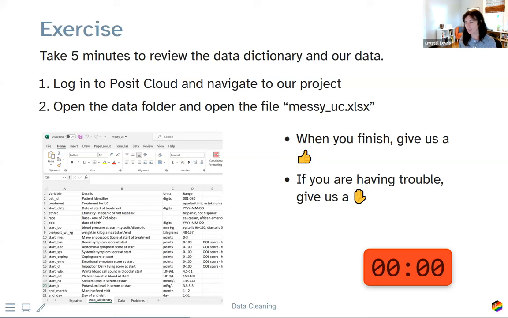Okay, so hopefully for those of you that were able to get into the data file, you noticed a few things upon reviewing our data, which I think Peter alluded to in the chat. So one, our variable names are not the first row of our data. There are six rows of irrelevant information before we finally get to the variable names. And that's really important to know before we try to import our data. The other thing to know is that our data is not the first sheet of our Excel file. It's actually the third sheet over, and the name of the sheet is data. And that's also important to know. So that's why we wanted to get in there and start reviewing things.